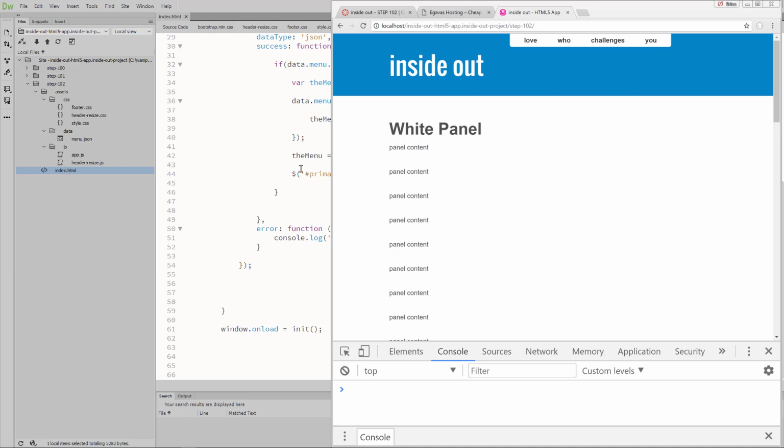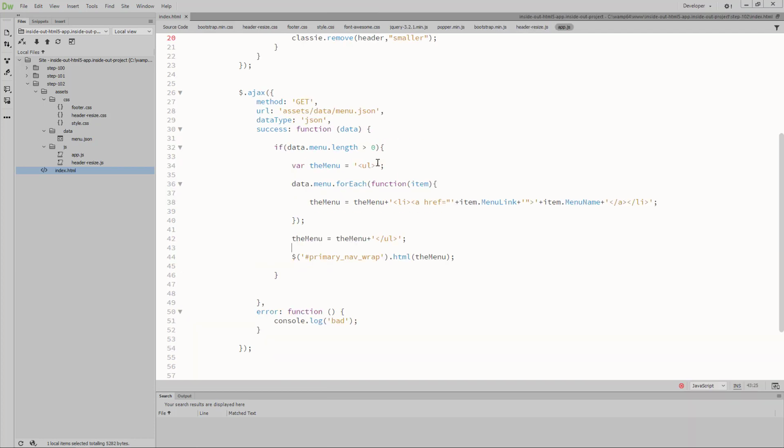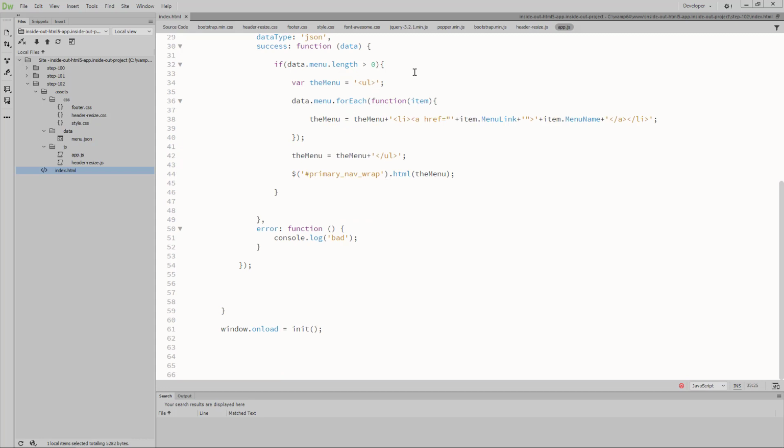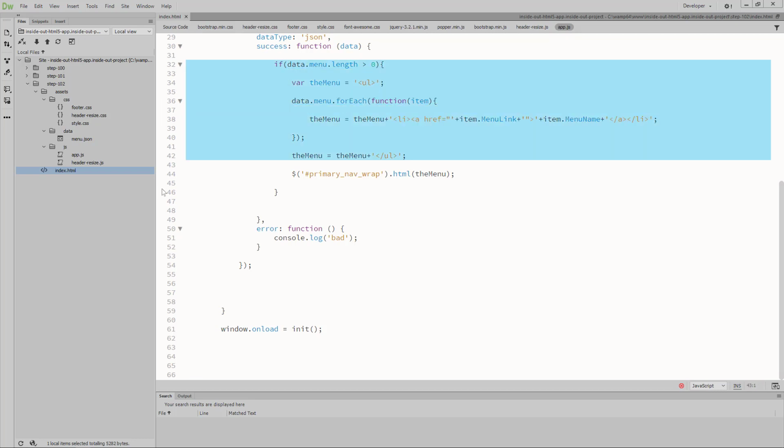So at this point, we're going back to our JavaScript, and now we're starting to take on quite a few things. And one of the things that we want to do before anything else is, at this point, we're getting into building a menu, code that could be reusable. There's a little more to it. We're going to need to be able to build a menu and then build a menu again and build a menu inside a menu. And our best approach to this will be to go ahead and take all of this code that we have put in here and put it into a function.